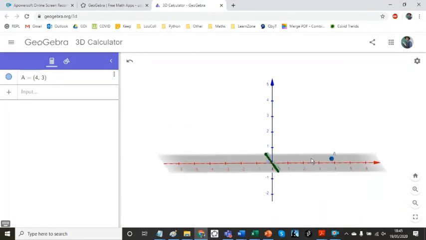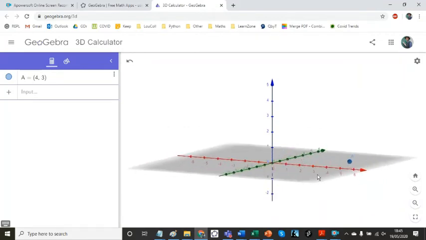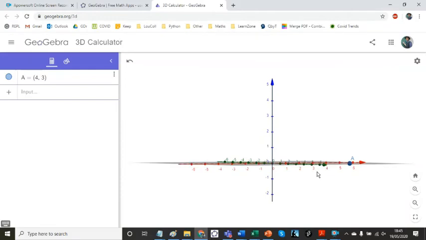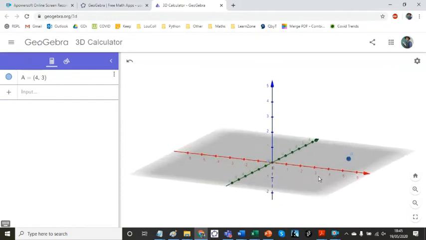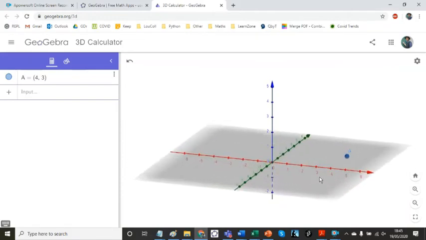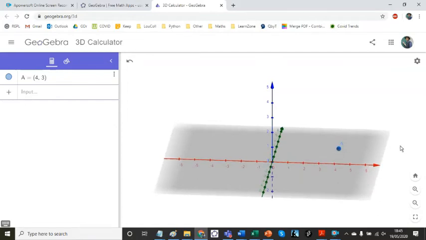which is why it's been put at a height of 0. It's sitting on this grey infinite plane, the xy plane, all the points that have a z value of 0. So you can think of that point A as being on the floor, a certain distance from the left-hand wall, a certain distance from the back wall, but it's not been lifted up into the air at all. We can see the difference if we try another point, the point (4, 3, 2).